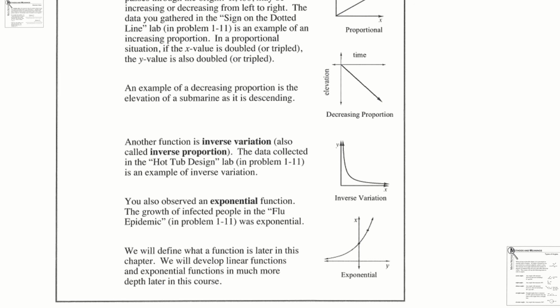We also observed, although we didn't actually observe it, this relationship in something called the flu epidemic, which was problem 1.1.1. And this one is exponential. We are going to be studying this a lot later on in the year, but exponential functions have a value where they start, and then they have something called a common multiplier or a common ratio, in which you keep multiplying again and again and again. So you can consider those names as we move forward today. They may be applicable to some of the relationships that we see and graph.